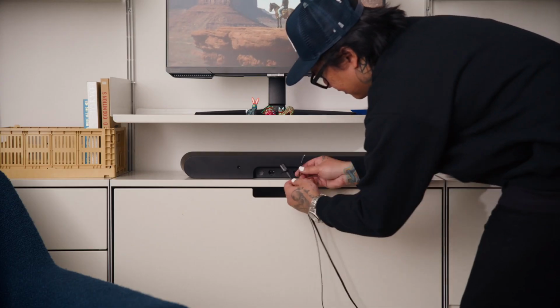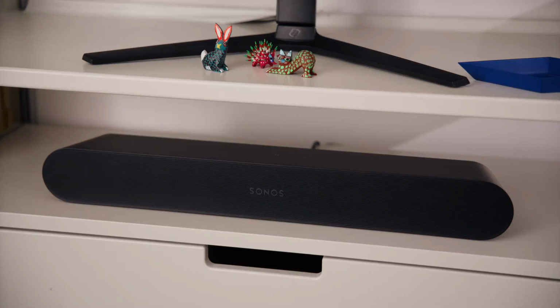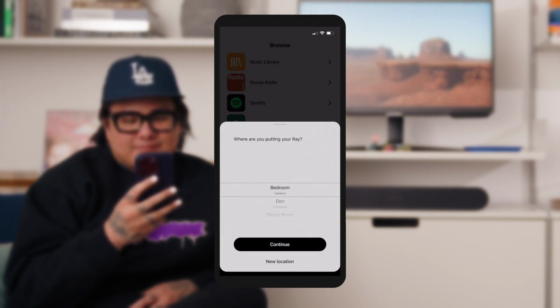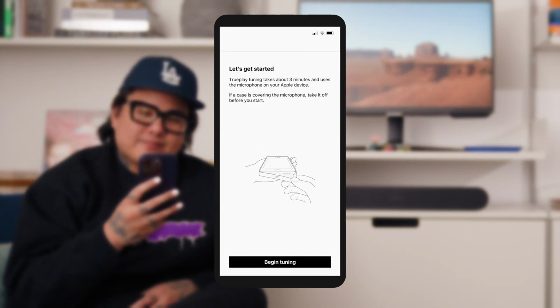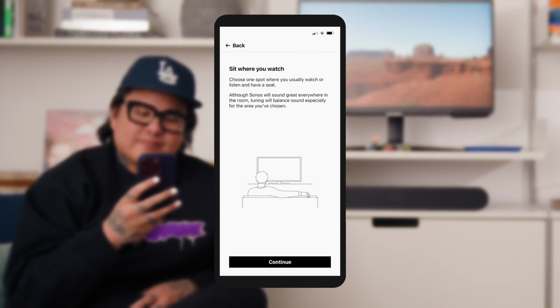As with most Sonos products, the setup was super simple. Basically just plugged it in, loaded up the Sonos app, and it found it and went through the setup process. Genuinely, it's never been easier to set up a full home cinema system really quickly. We do have TruePlay here, which will use microphones built into your phone to audibly change the sound based upon the room that it's in.